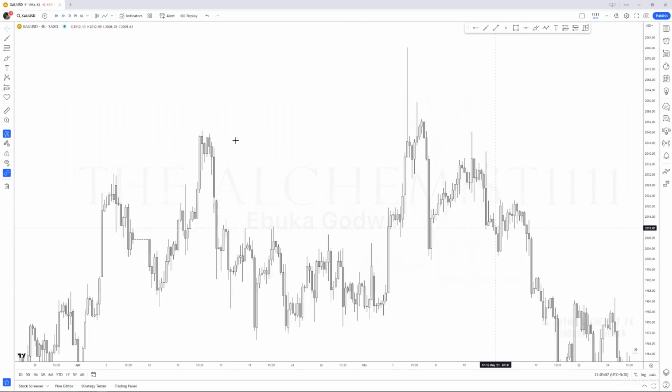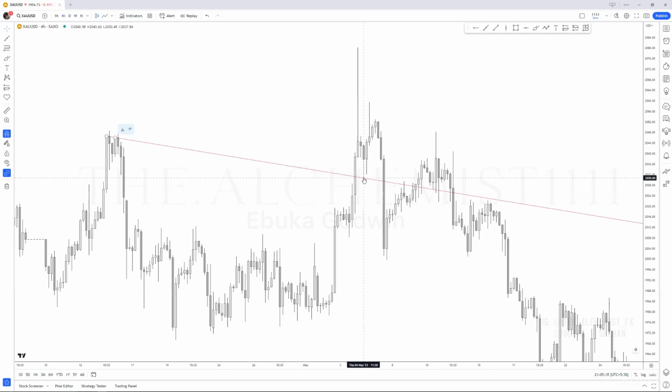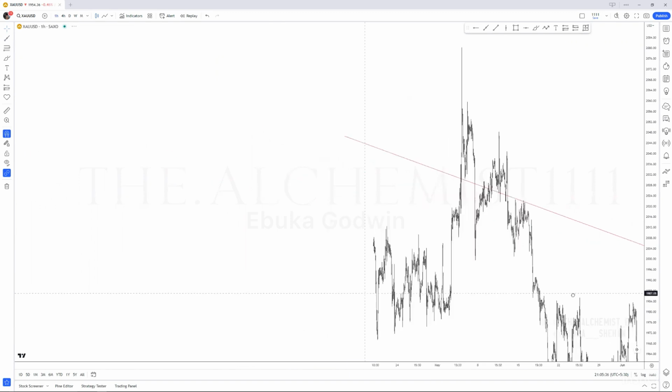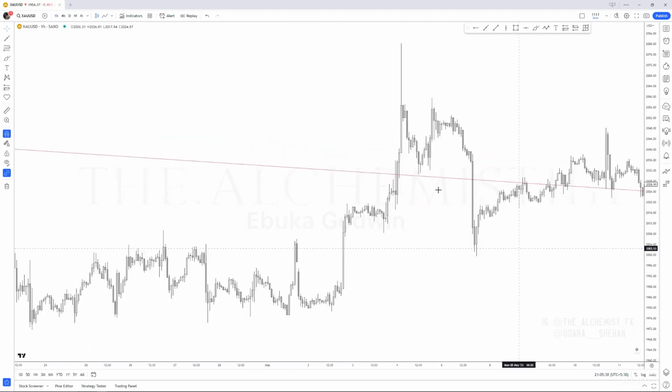Look at this one. This is the origin of this drop. Look what happened after it was broken. See that? Trend line broken. Look at this, we didn't even have any key level here. It just reacted to a trend line. Did we have anything in here? No, nothing. If you go to daily, you wouldn't have anything in the middle of this either. It reacted off a trend line very nicely. See this? That's why I told you.